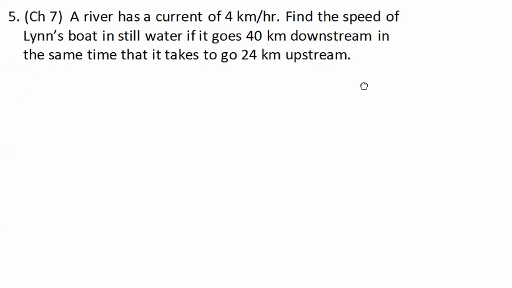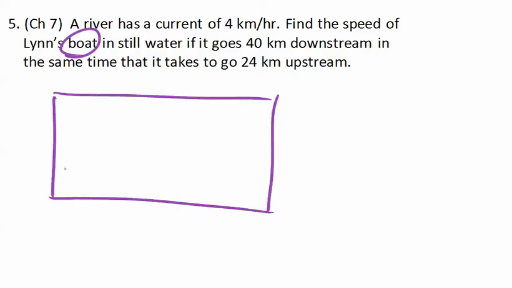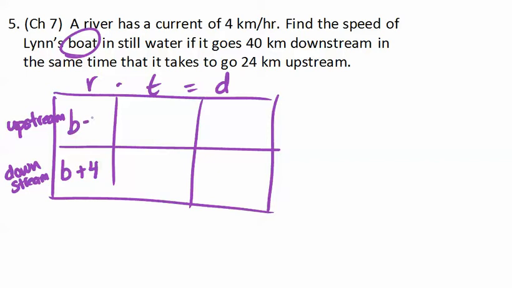All right, and let's do a word problem quickly here. A river has a current of 4 kilometers per hour. Find the speed of the boat. All right, so let's set up a upstream, downstream. Rate times time equals distance. So we're setting up for upstream against the river and downstream with the current. So that 4 kilometer per hour current of the water is going to speed up the boat when we're going with the current, and it's going to slow down the boat's speed when we're going upstream.